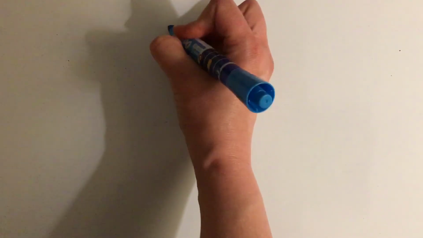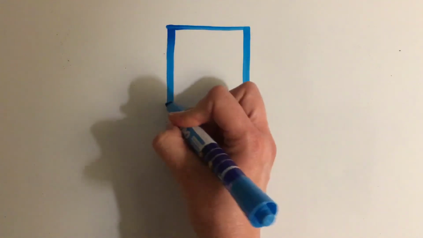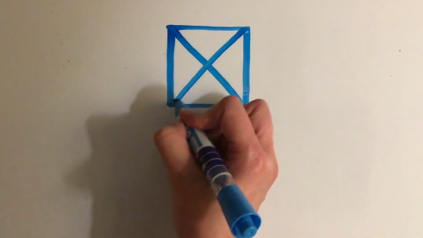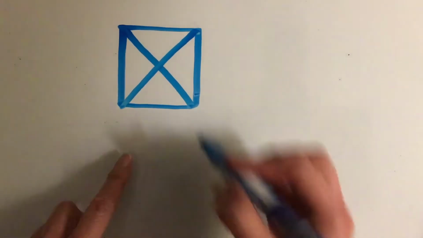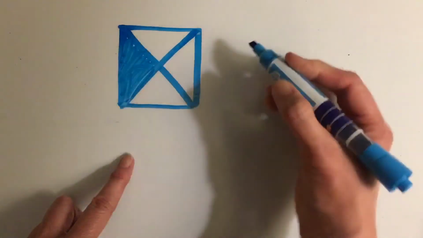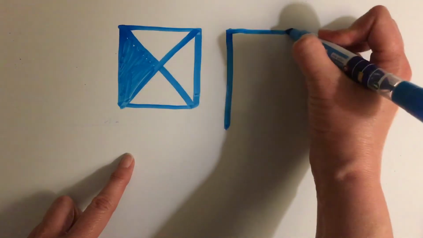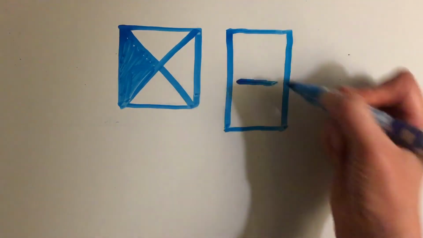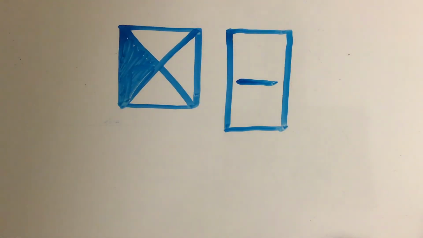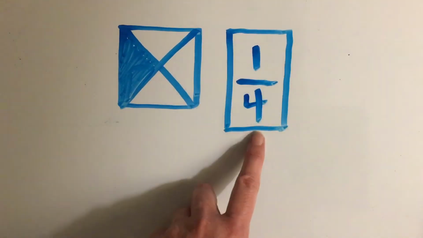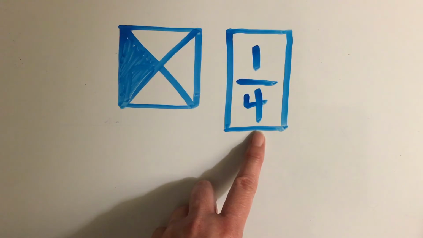So I'm going to draw a square, and I'm going to divide it into fourths. But to do that, I'm going to go like this. Okay, now I want you to think, what is the unit fraction for this shape if I color one of the equal parts? And I'm going to draw it in a fraction box right beside the shape, because that's how it's set up in your book. So what is the fraction for this shaded part? We count 1. It's a unit fraction. I can see that because only one part is shaded, and I see that there are 4 equal parts in total. That is my starting point as I'm going to count on by the unit fraction.